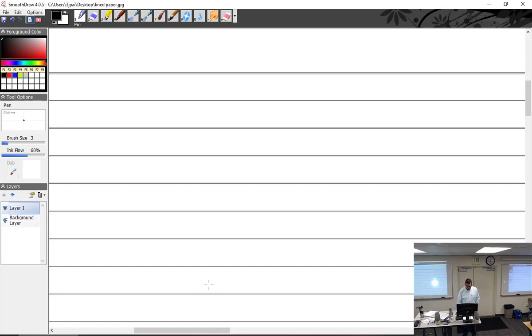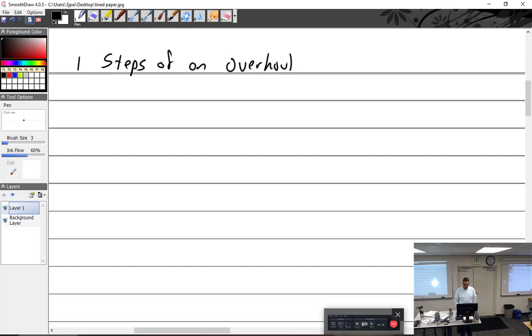All right, let's talk about overhaul. The word overhaul. This kind of goes back to 309, I believe. Steps of an overhaul. That's really kind of what you're doing, right? It's sort of a quasi-overhaul in the engine. And when you're dealing with piston engine aircraft, the word overhaul comes up a lot. How long has it been since overhaul in the engine? Overhaul in the prop, cylinders, magnetos, all kinds of stuff.